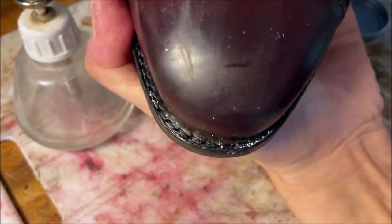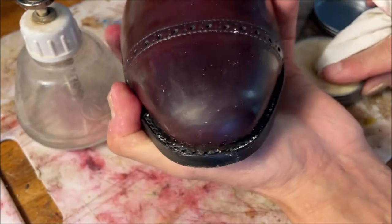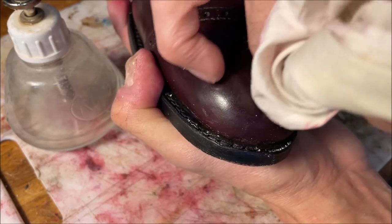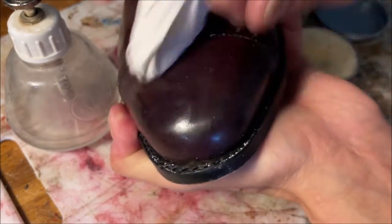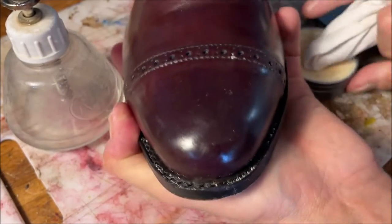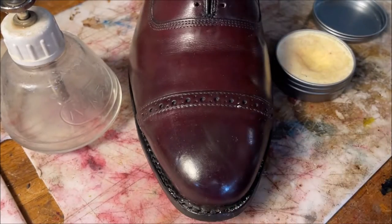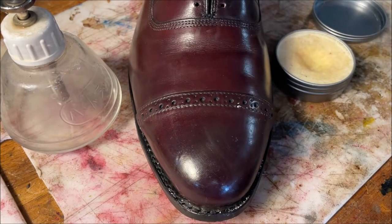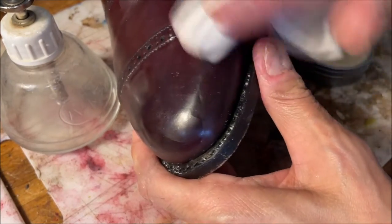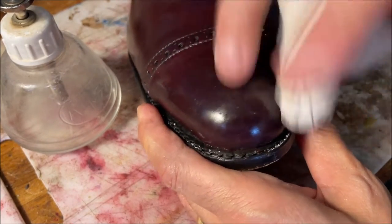Here's the other shoe. And I had a feeling it was gonna come out well because, you see even there, there's even some shine, and that was just from my finger. A little bit of wax, a little bit of water, something. There we go, in the surface there. I'm just pulling out whatever is on the surface there with my fingernail. Coming out just as nice.